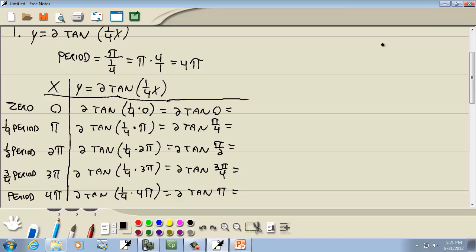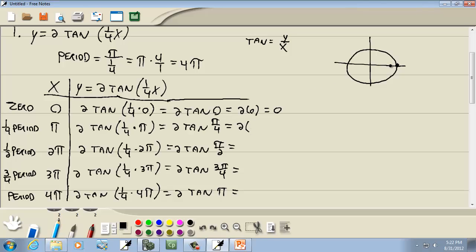Okay, let me bring up a unit circle just so you can see how I get the values. Remember, tangent on a unit circle is y over x. Here's 0, our first place. And again, if you're not comfortable with the unit circle, look at a unit circle video to see this. Tangent is y over x. Well, y at this position is 0. So we have 0 over 1, which is 0. So we have 2 times 0, which gives us 0.